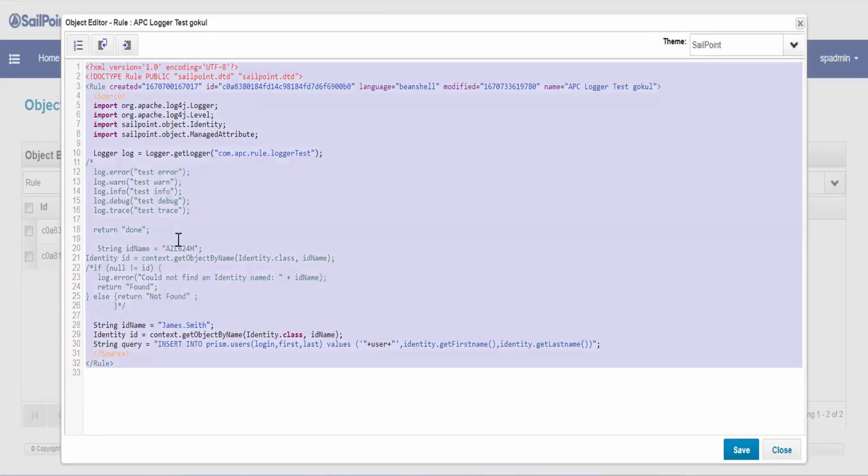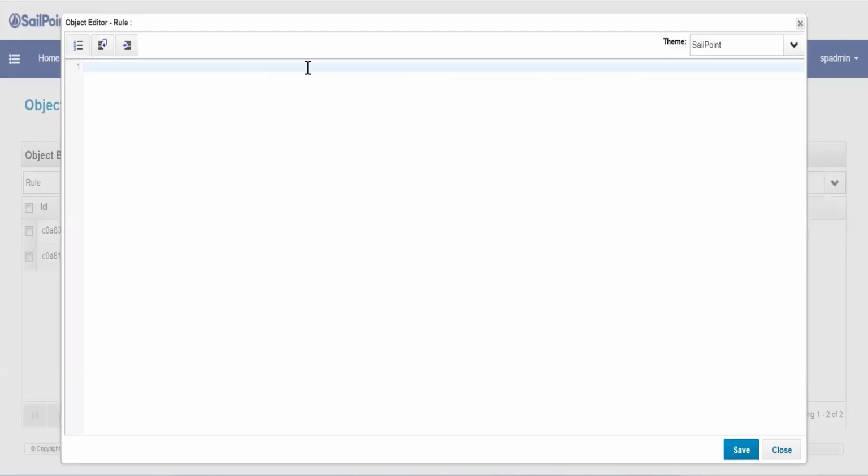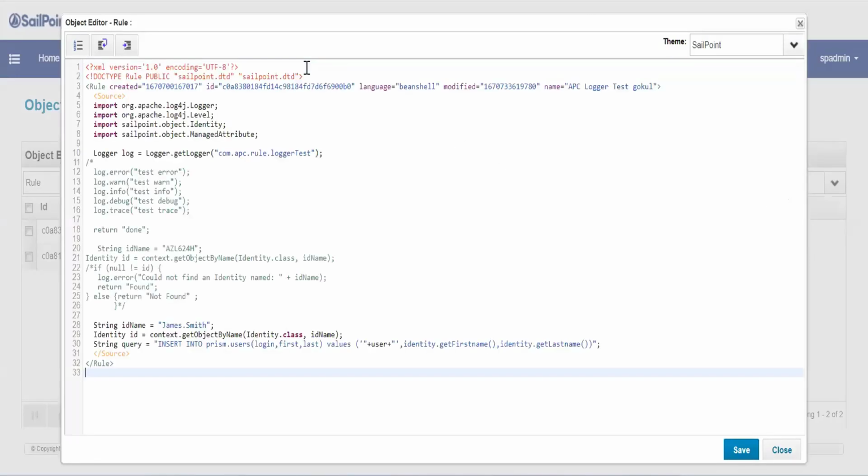I'm going to create one new rule, and the name I have given is Logger Test.